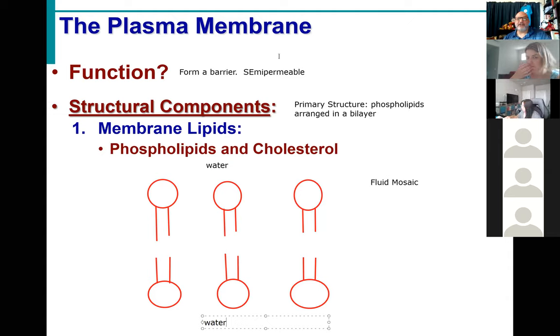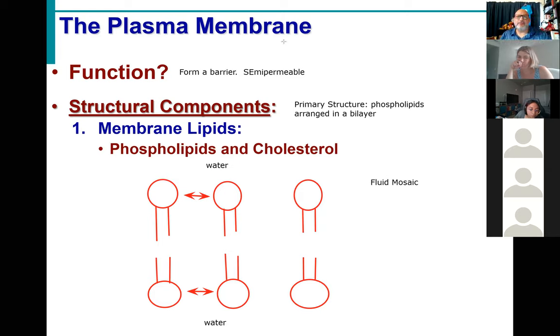These phospholipids are constantly changing locations. So these two will change locations with each other, and these two will change locations with each other. And let's say, for instance, along the entire plasma membrane, one of these flips every second or something along those lines. Again, these numbers aren't accurate, but it's a good illustration.